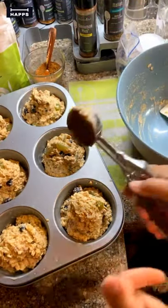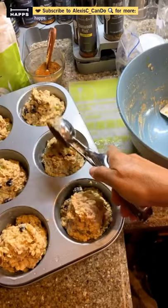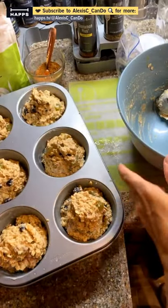Wheel of Fortune, or what is that thing called? Price is Right is almost over.